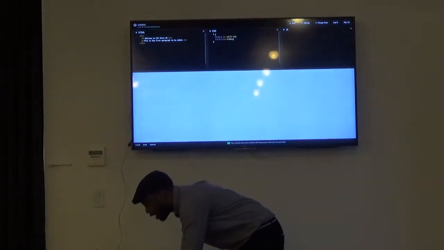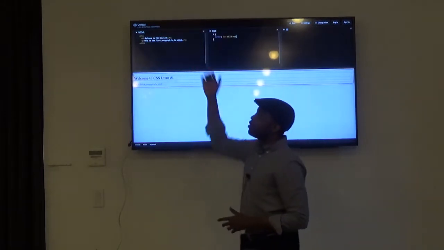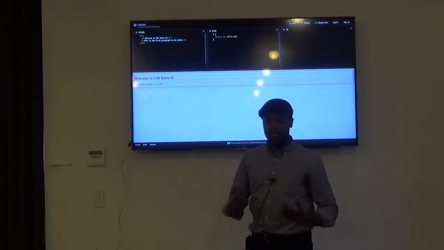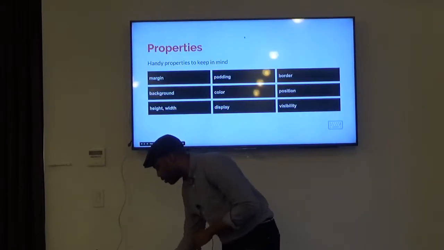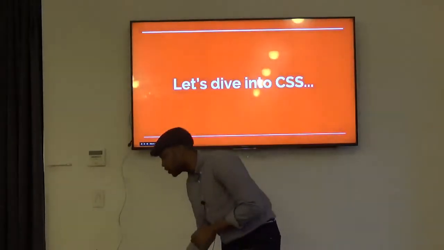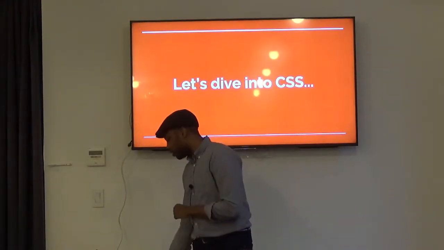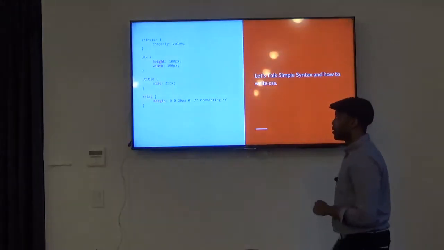With one line, I can get rid of that without having to delete all the HTML that I created. So it's really powerful. These things individually are really powerful, and when you can use them, they make really meaningful changes to what you're trying to do. So let's dive into the CSS. I gave you a quick run, a quick go-ahead in terms of what's going on. So let's look at this.